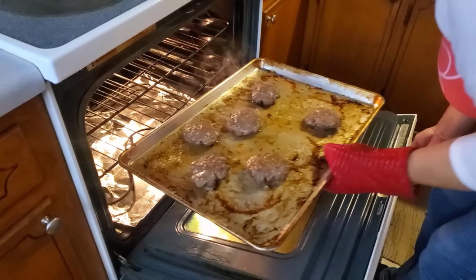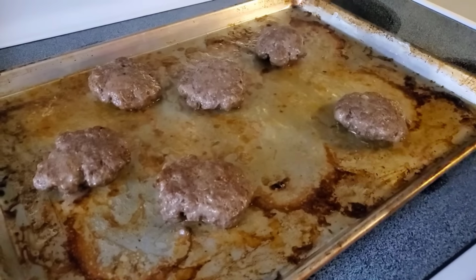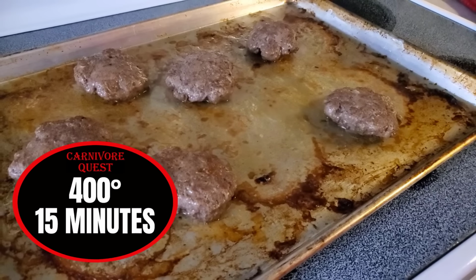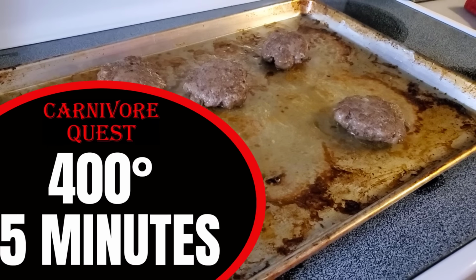Burgers. Burgers cooked in bacon grease. We usually don't do them in the oven. But we never do. They'll probably taste like a meatloaf. How long do you do them for? Good question. About 15 minutes. Yeah. 400 degrees, 15 minutes.